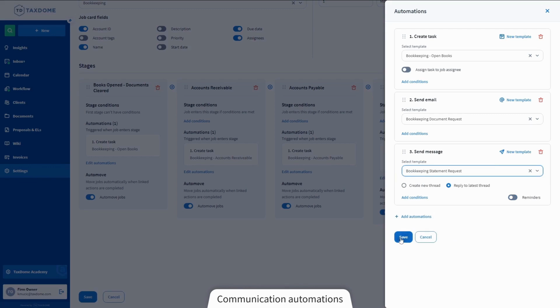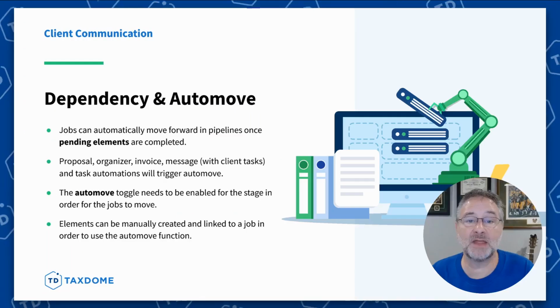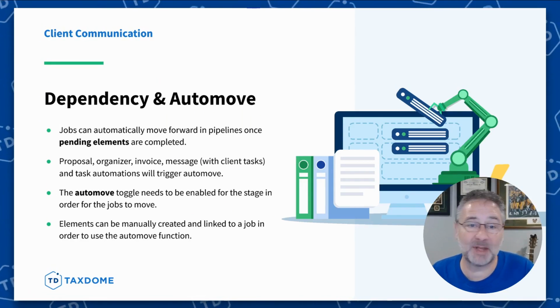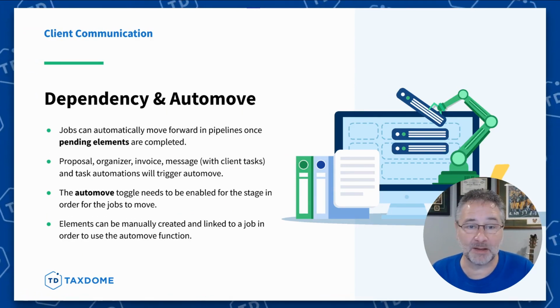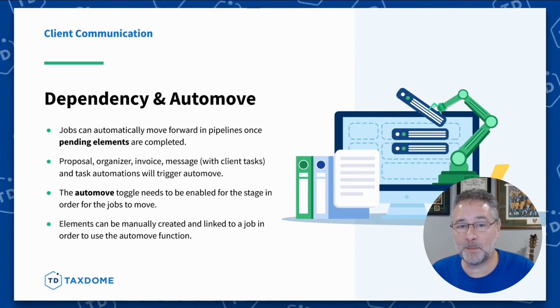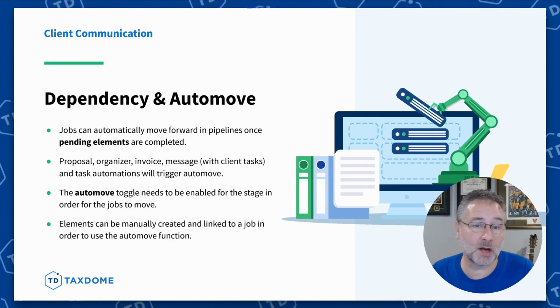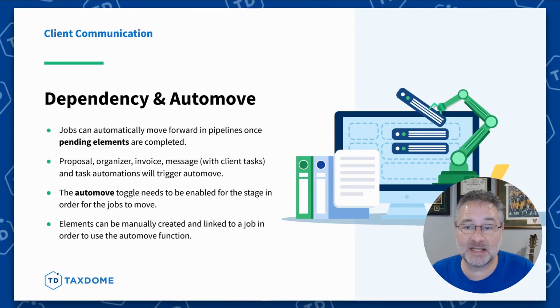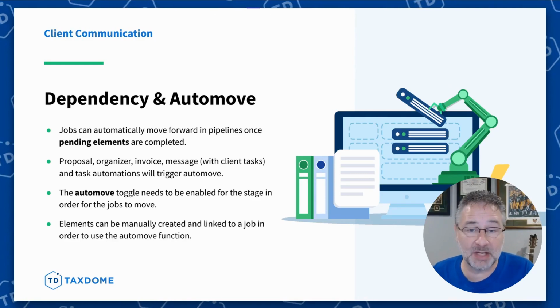Now last, one more thing to consider is the fact that your message templates that have client tasks can trigger the auto move in stages. So it's a great way to make sure the job keeps moving through the pipelines once the client completes what they had to complete. You can see a bit more info about it on this slide, but if you're not sure what the auto move function is all about and how it works, we're not going to spend time on it now, but instead we will send some articles that go over that in the chat. So please make sure you take a look at those.